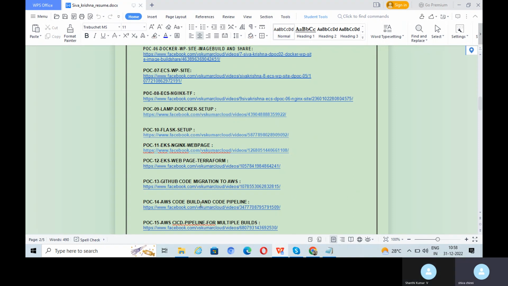While creating this code build, we have several options available on the console. We need to mention where we are going to take the source from. You need to mention whether the source is in an S3 bucket or elsewhere, from which we are going to take the build. And also the name of the code build you are going to take from the options. And we can create that code build.